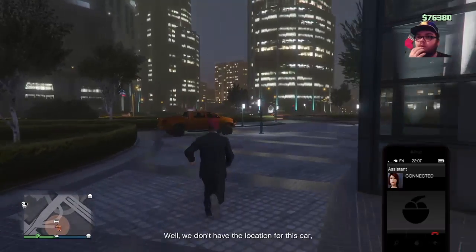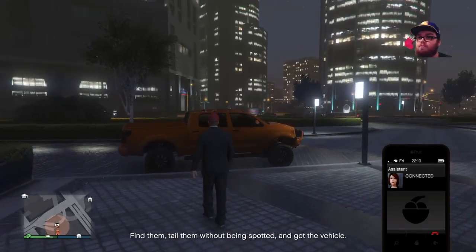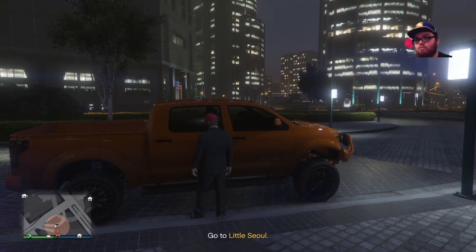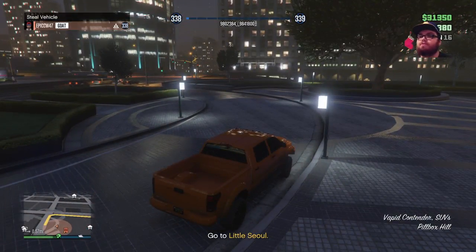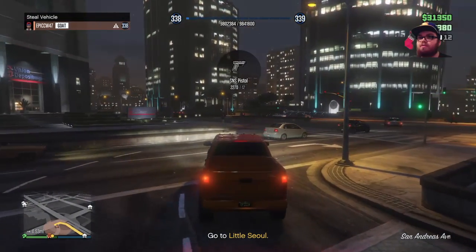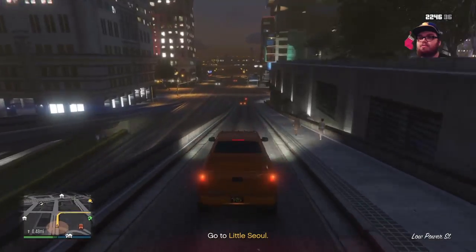Well, we don't have the location for this car, but we have the location for a car that's on the way to this car. Find them, tail them without being spotted, and get the vehicle. And, oh yeah, these are Little Soul gangsters we're talking about. Go to Little Soul. Please move enough. There you go. We should be fine.